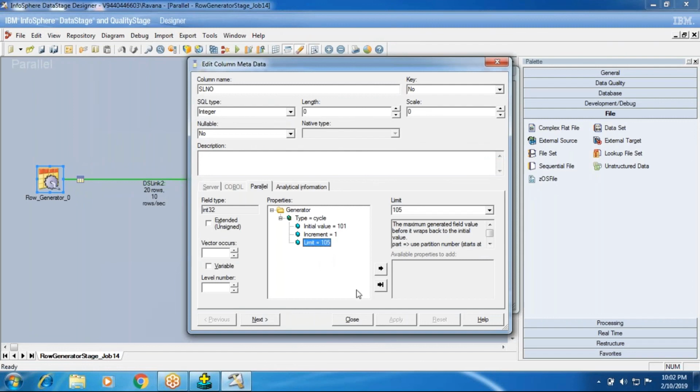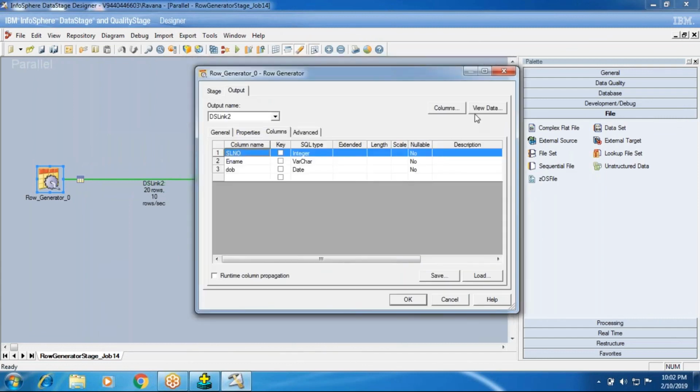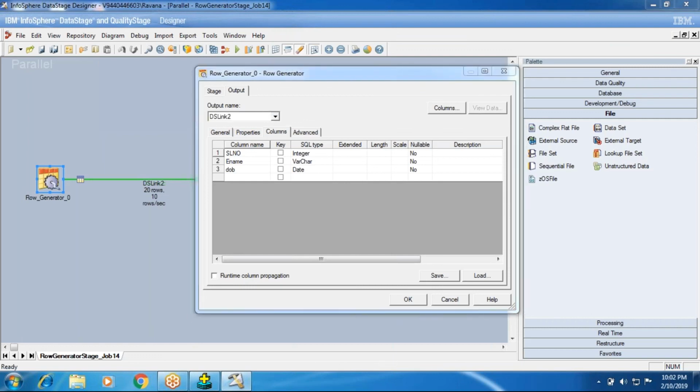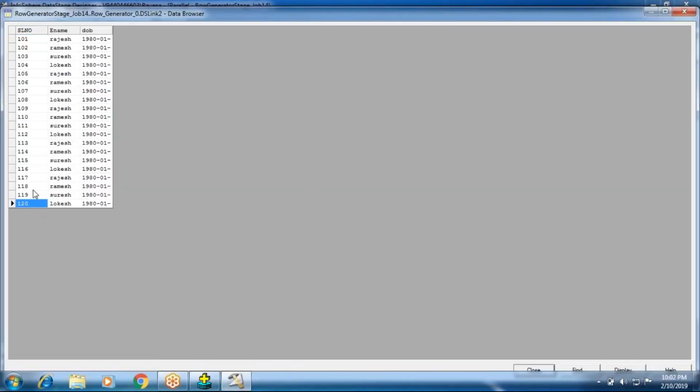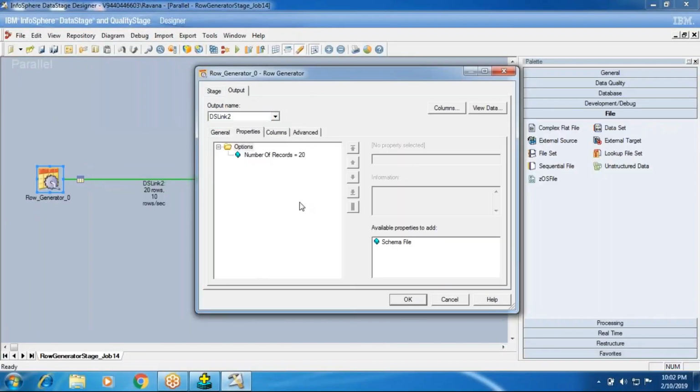It did not work. It did not remove actually. I'm sorry. The problem is that I haven't hit the OK button properly. That is the issue. Yeah, see, 1012, 1020. So this is the way that you can generate your sequence numbers, even sequence number types.